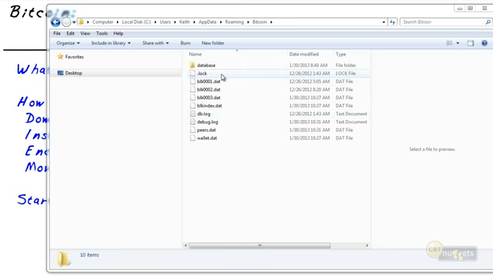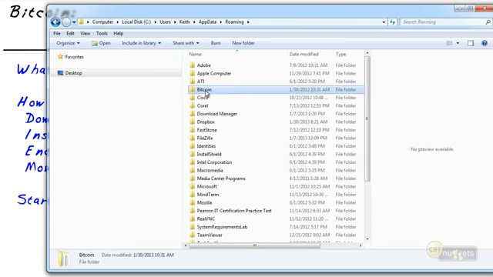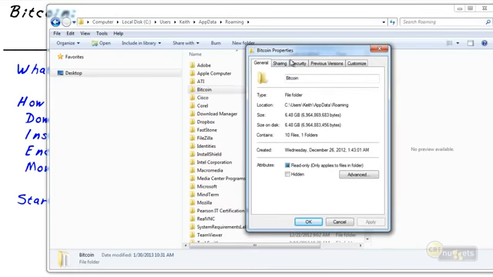So here are all the files that make up my Bitcoin client data files. It looks like I have block 1, 2, and 3 that are part of the blockchain. I've also got my wallet.dat file. Now if we want to get the whole folder, we can go back just to Roaming. And for Bitcoin, let's take a look at how big this is real quick. So I'm right-clicking on the Bitcoin folder, and wow, it's 6.48 gigs. So that's the entire blockchain plus my wallet file and whatever other files it needs to support it. And what I want to do is take all of this information and copy it. So let's do this.